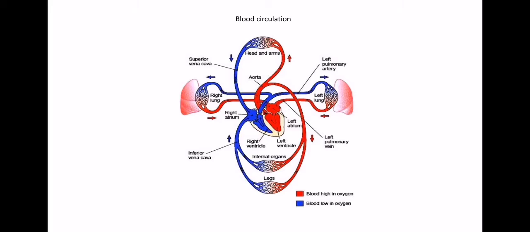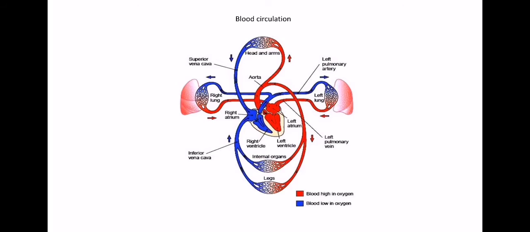Through the pulmonary veins, and from the left atrium to the left ventricle. The left ventricle will contract and will push the blood to all the body parts through the aorta. And again, what happens inside the cell? The oxygen will burn the digested food and produces carbon dioxide, water vapor, and energy.